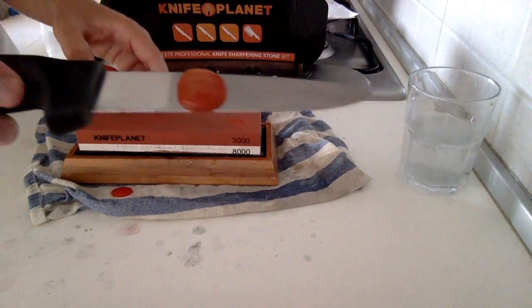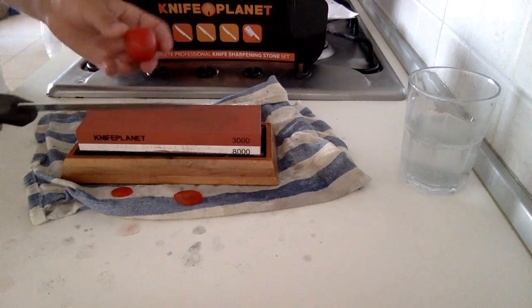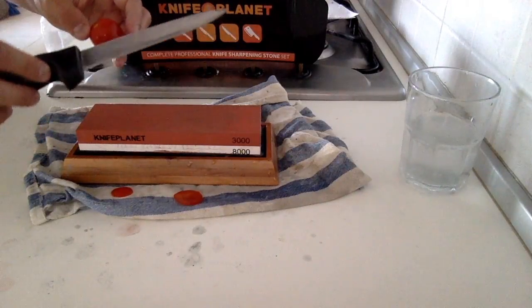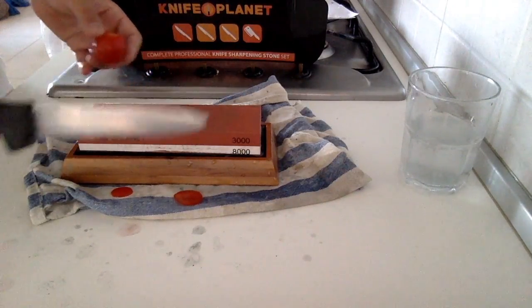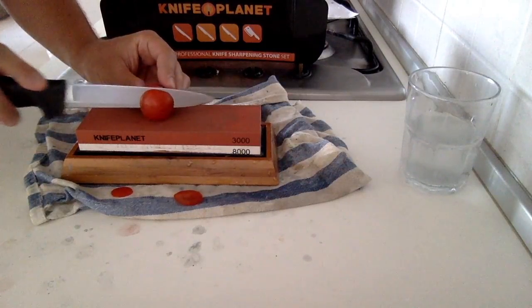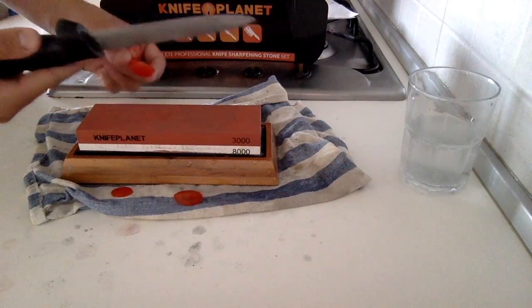All I'm trying to show you is that in 10 minutes of your time, you can get a simple, random kitchen knife from dull to sharp. All it took is 10 minutes. And now I can just do this. And this is definitely something that this knife could not do before.